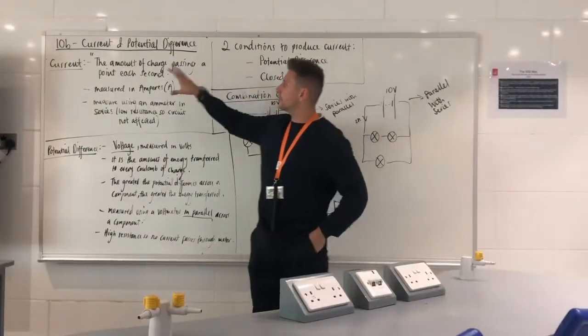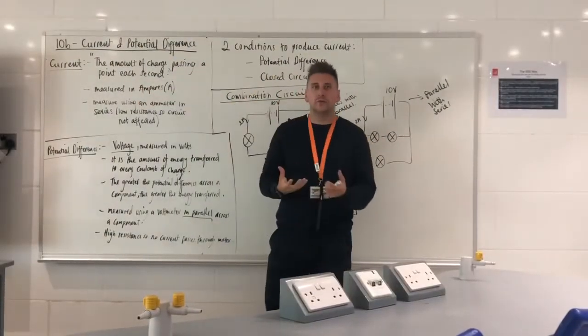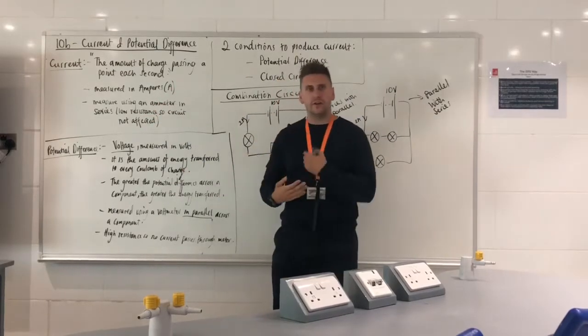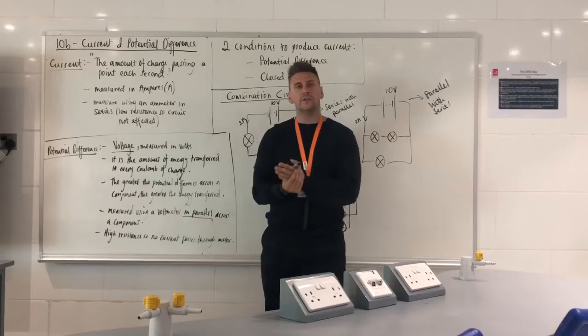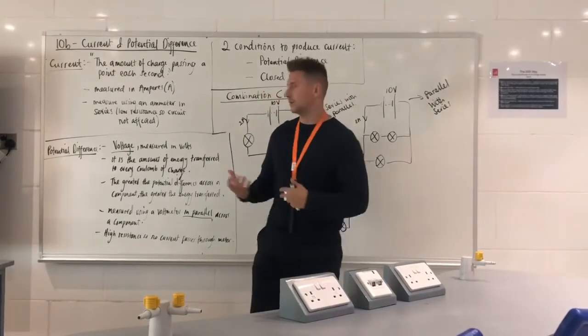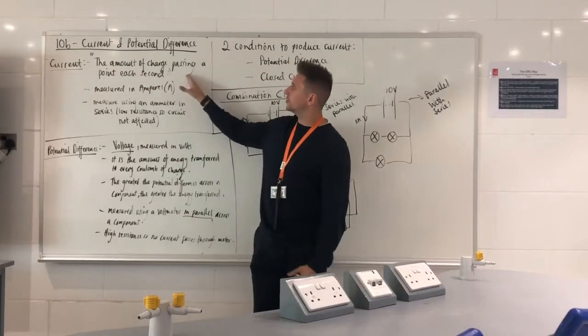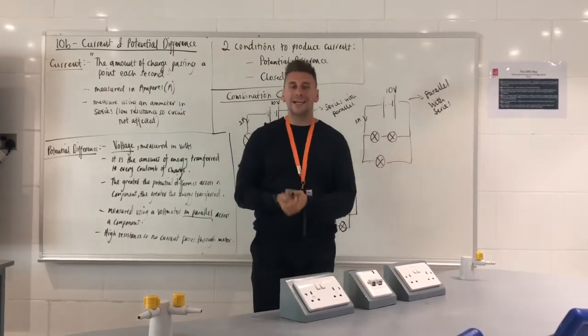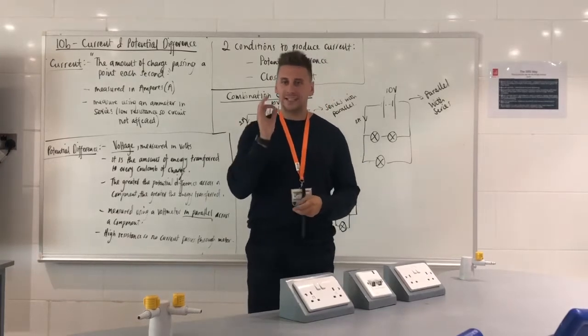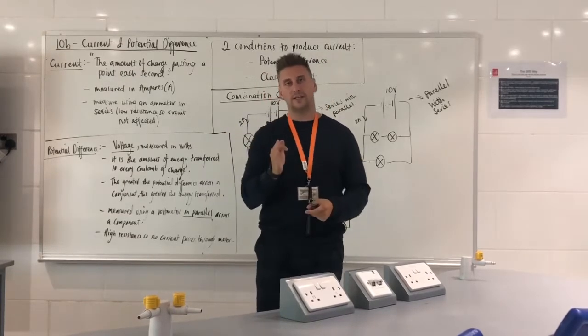potential difference. So we'll start by defining what is current. We already discussed it in 10a. However, we need to go a little bit further and come up with an absolute definition, which will actually later help us develop an equation for that as well. Alright? So current by definition is the amount of charge passing a point each second. So the amount of charge passing one single point every second.